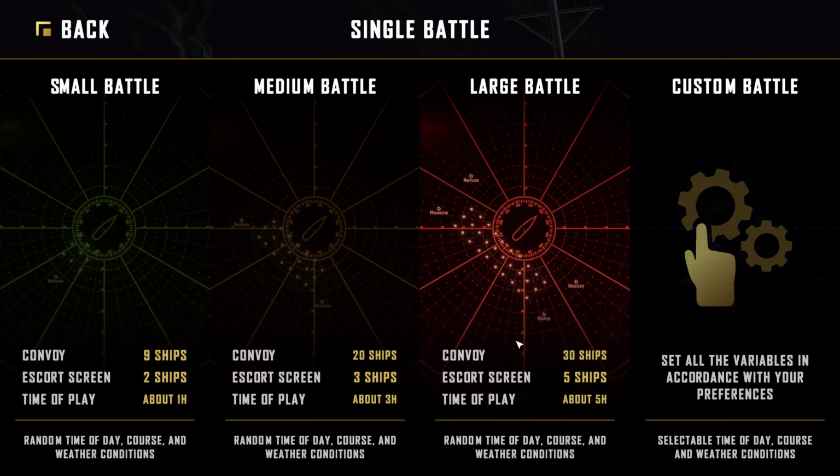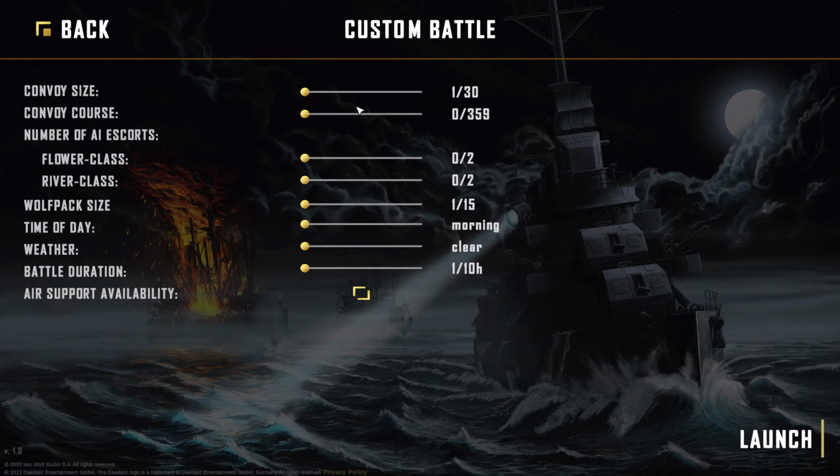Alright, so we're going to do a custom battle. We're going to do, like, let's say 15 ships. Course we'll leave as is. We'll have 2 escorts here. Wolfpack size, we'll say 5 for now, even though that's going to be hectic, but I'll show you. Weather, we're just going to leave that. Battle duration maximum, and no air support.